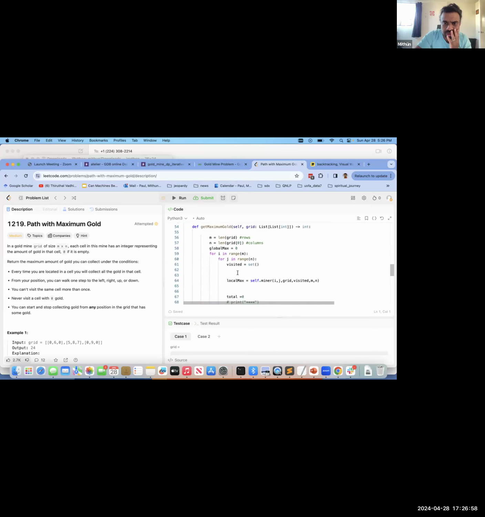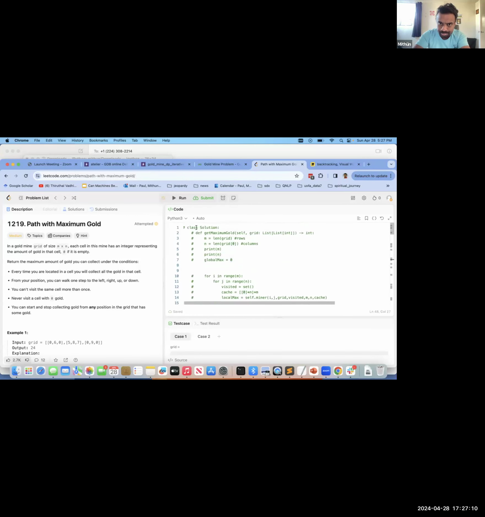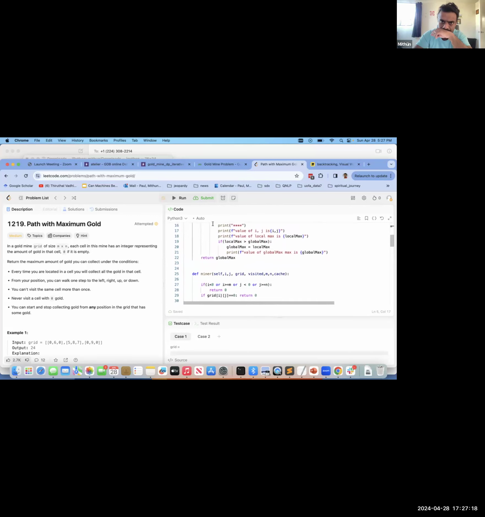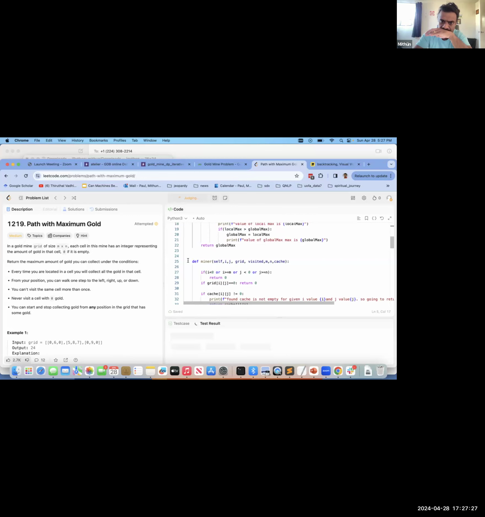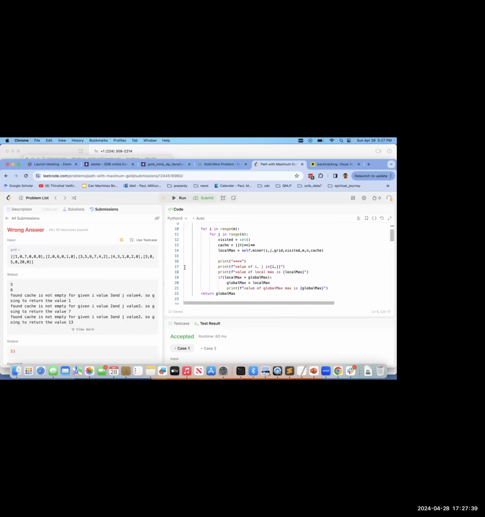What is it? Without cache, pure recursion. Okay. And we use visited in that? No. Okay, maybe that is yours and this is mine. Okay, so this is your code: visited 0, print the maximum value. You can't visit the same cell more than once. Never visit a cell with 0 gold. Oh, submission. It was blowing up on something, right? Yeah, this is very weird. Yeah, I remember this problem. Okay. Oh, you did. Nice.